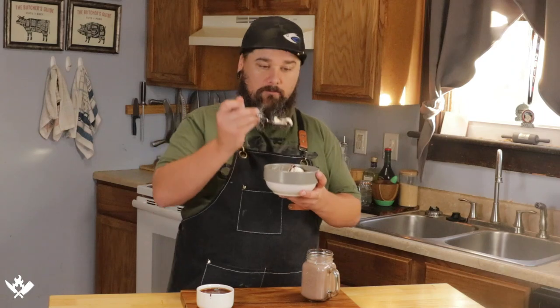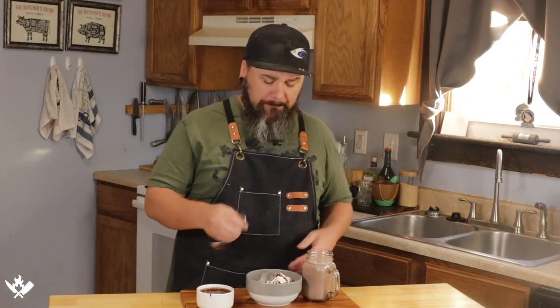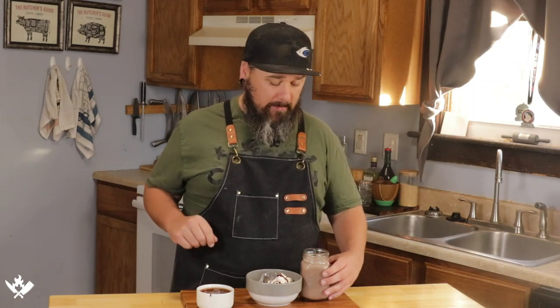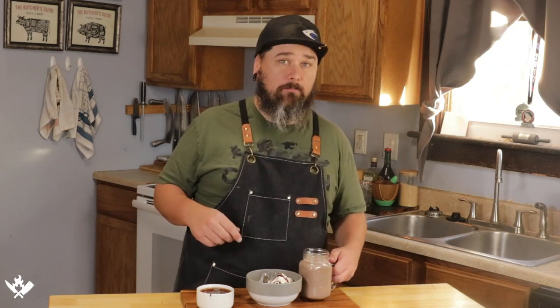Let's get a bite — I've got the ice cream here. So much better than any of that stuff that comes in a bottle. So much more flavor. It's not overly sweet and it's not overpowering either. It's a nice complement to the ice cream. It'd be great as a decoration on a plate or on top of brownies. To be honest with you, it almost tastes like a brownie batter.